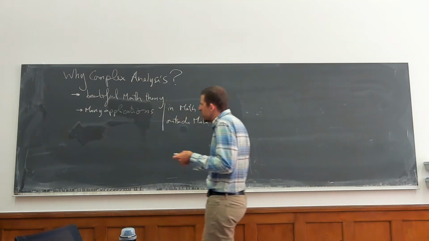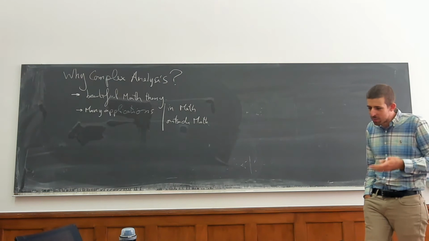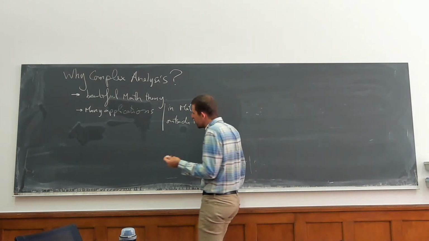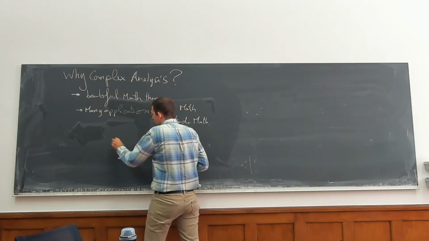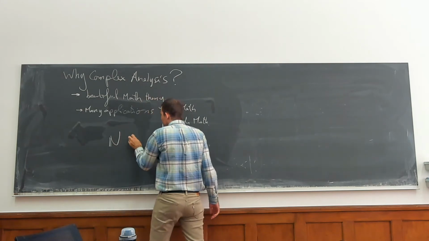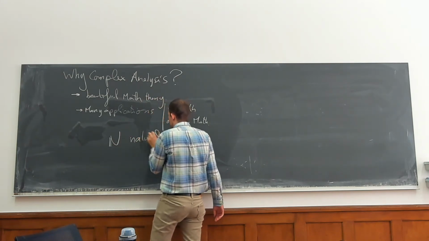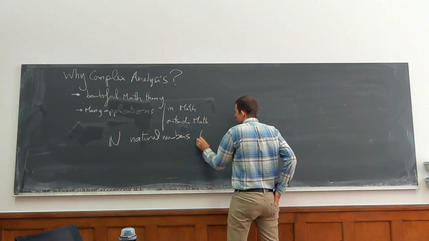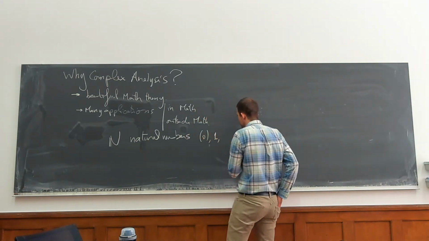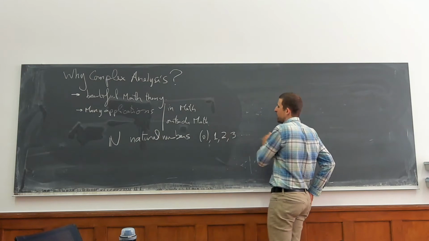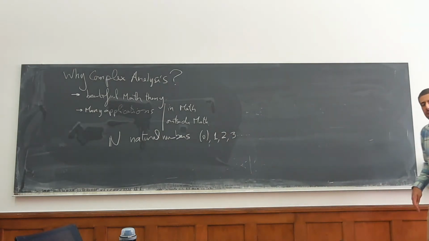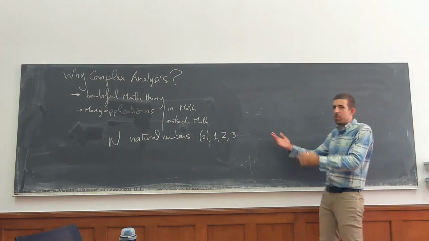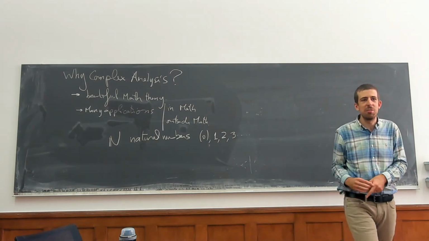Okay, and so what is complex analysis? What are we going to study? Right, we'll study the complex numbers. And so the best way to think of this is that we start with the natural numbers, which some people include 0, some people don't. I don't want to get into that discussion. But right, they're just the positive integers or the non-negative integers. These are sort of the most natural numbers, the first to be invented.